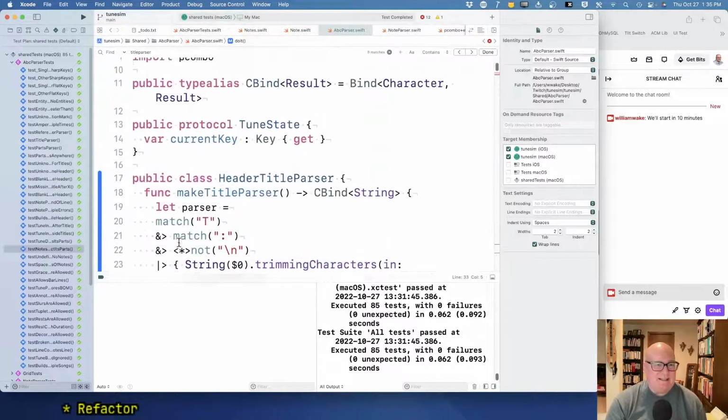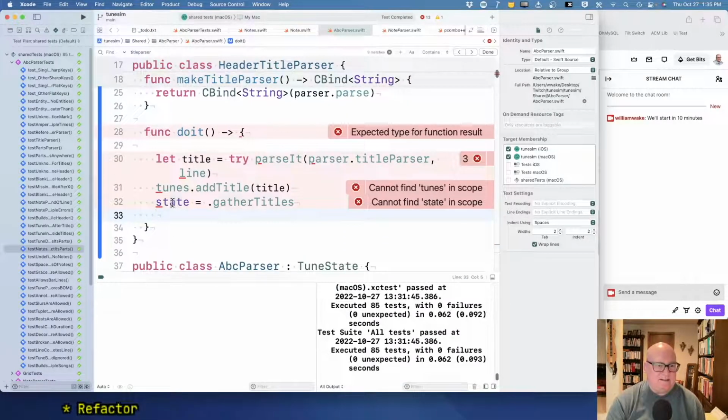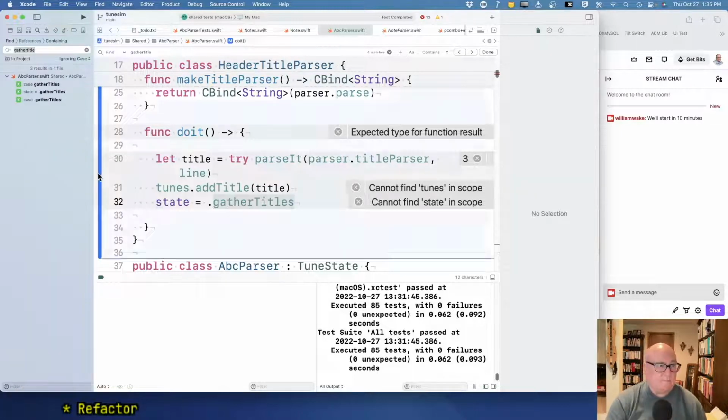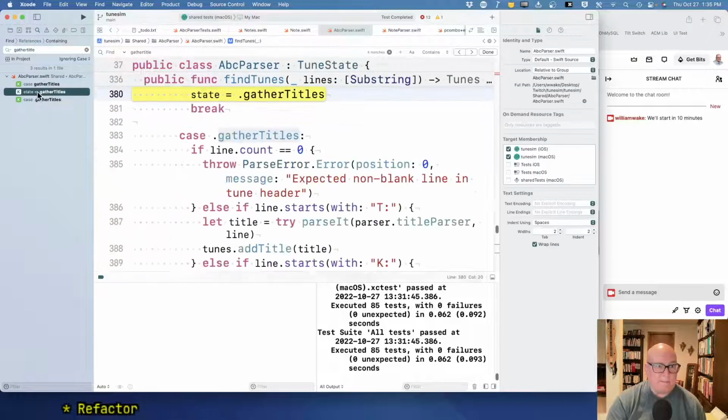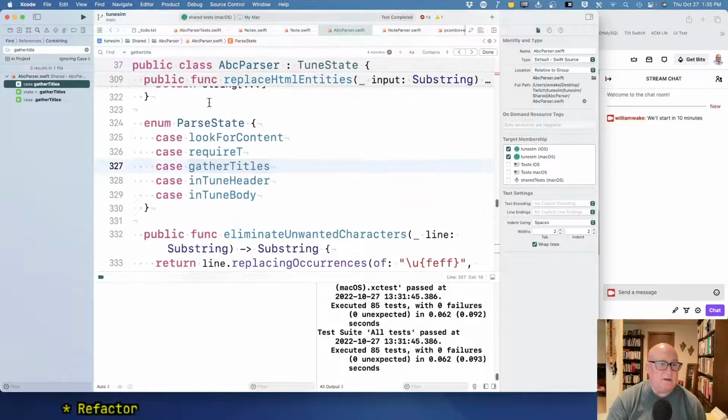Okay, states, do we have those out yet? No. Okay, this is the parse state. Let's find gather titles. Oh, that's actually helpful. Enum parse state.